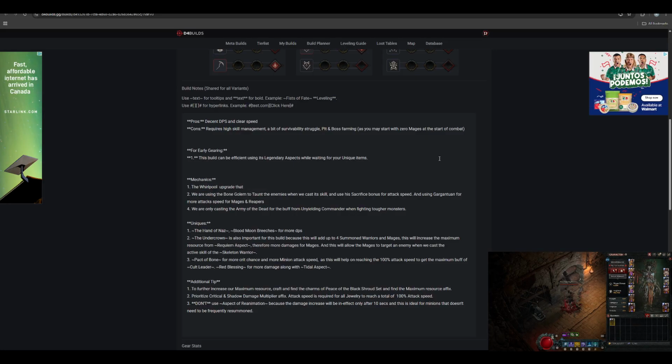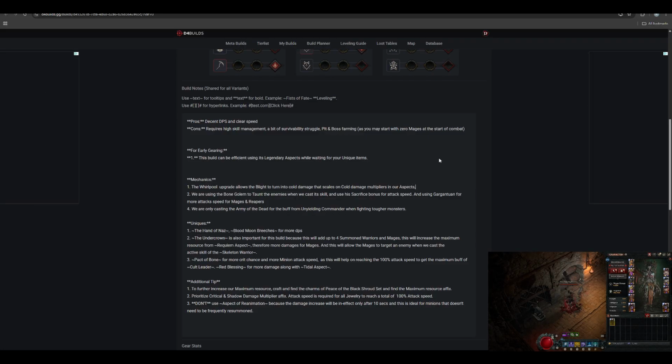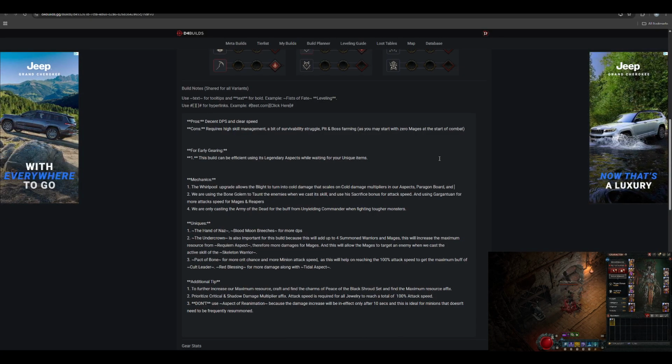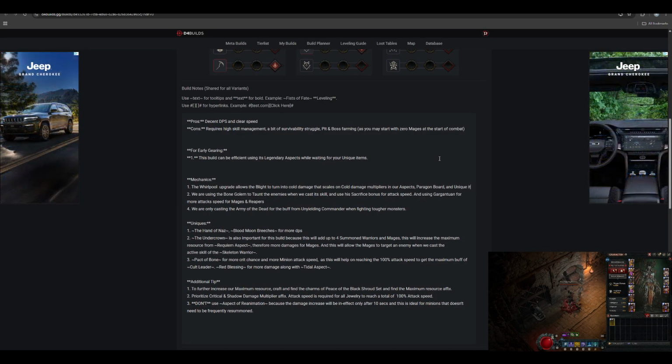The whirlpool upgrade allows blight to turn into cold damage that scales on cold damage multipliers in our aspects, Paragon board, and unique items.